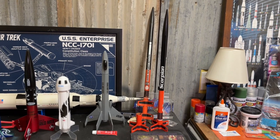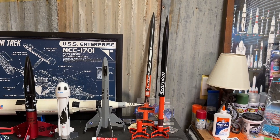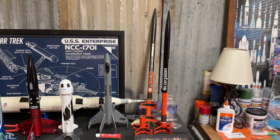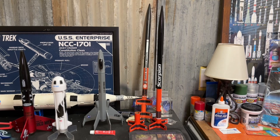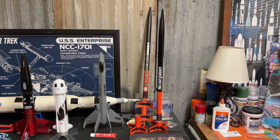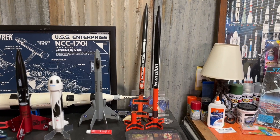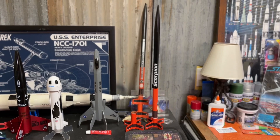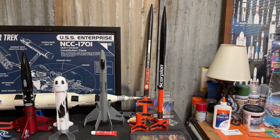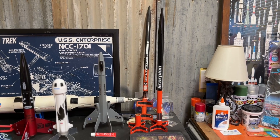You can see two of the same type here. The one in the back is the original Estes Scorpion I built when I was 14. I flew it once around 2005 but it got damaged on landing, so I wasn't able to fly it again. To rebuild it, I purchased an Estes Mongoose — which is the latest version of this rocket — and spray painted and decaled it to look like the original Scorpion. I've yet to fly this one; I'm planning on flying it on an A8-5 upper stage and a B6-0 lower stage.